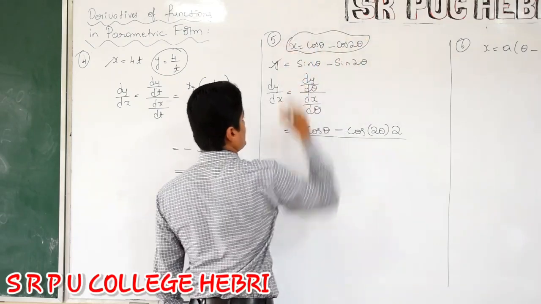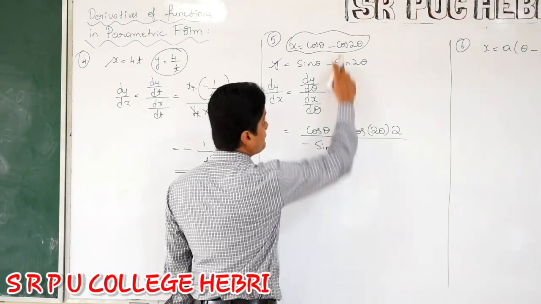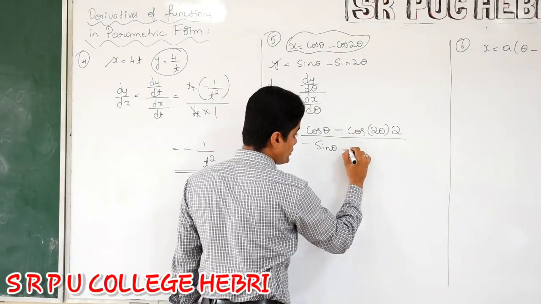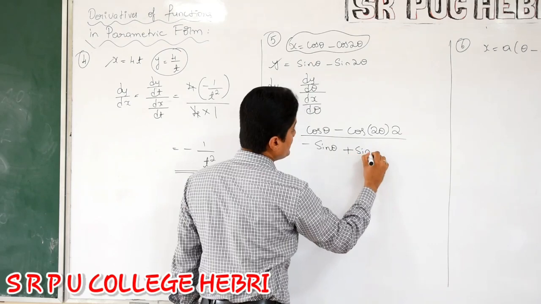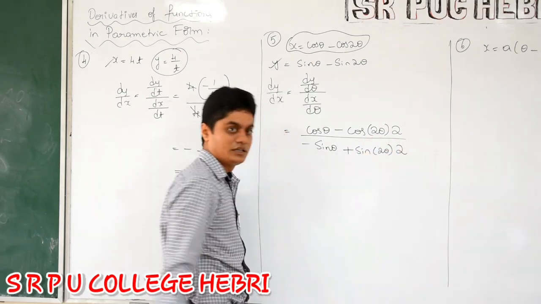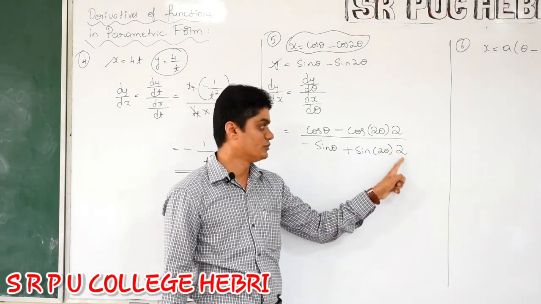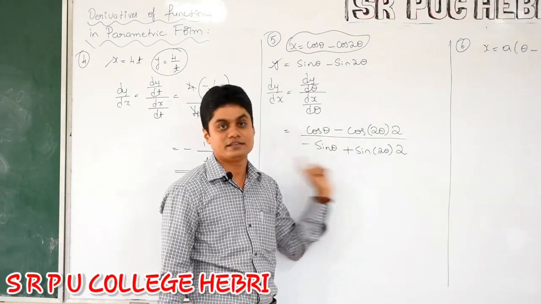Now you have to differentiate this. Cos theta differentiation, you know, is minus sin theta. Differentiation of cos gives minus, so this minus becomes plus sin 2 theta, into the differentiation of 2 theta. It is 2. Whether these 2 get cancelled? Definitely no, don't do that. Don't cancel these two because in between we have minus plus.